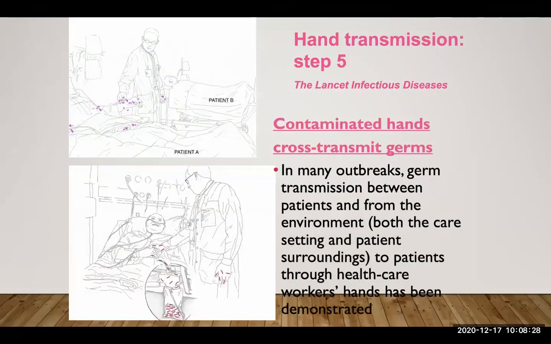Step 5 is contaminated hands cross-transmitting germs. Patient A, the healthcare worker is examining without following the hand hygiene practice, and goes to the next patient, patient B, and checks with the same hands which are contaminated from patient A, and this can result in transmission of the infection and results in healthcare associated infections.